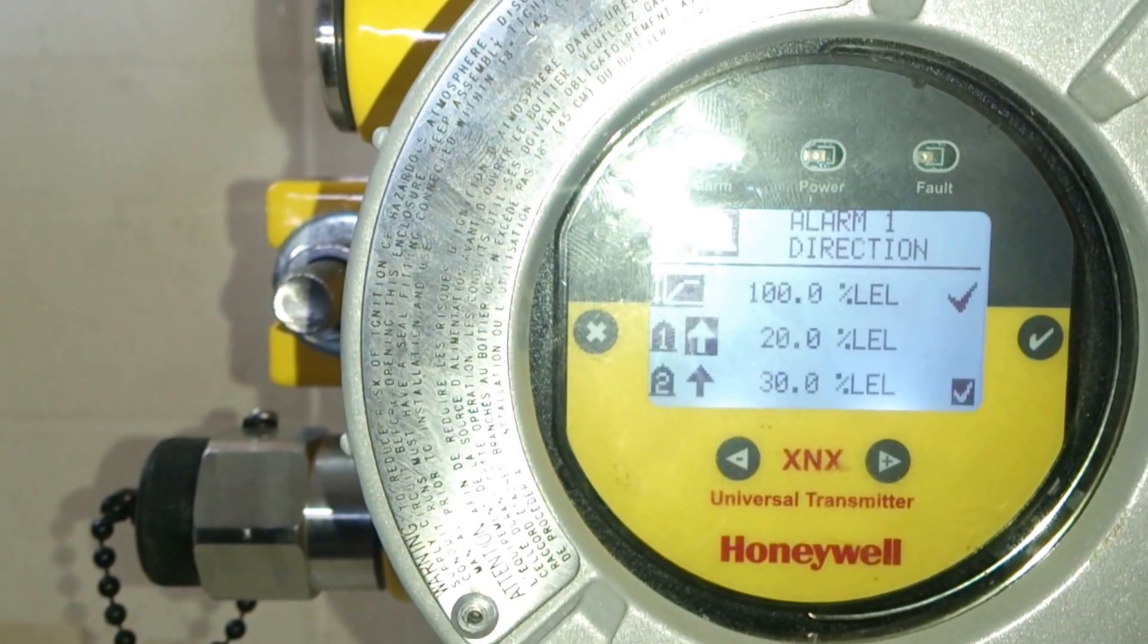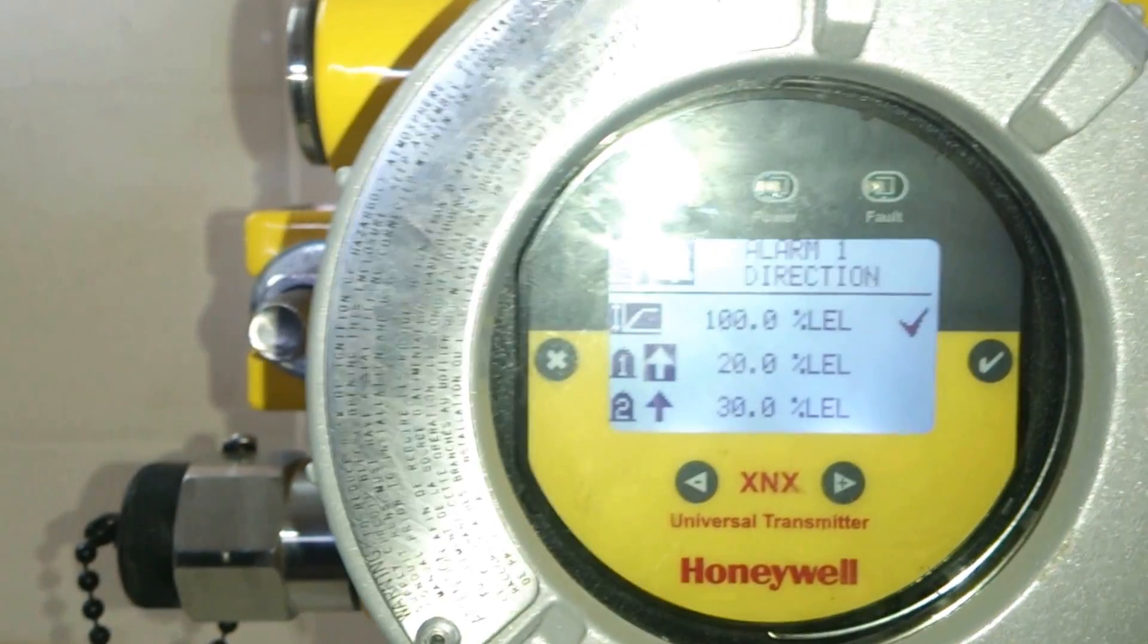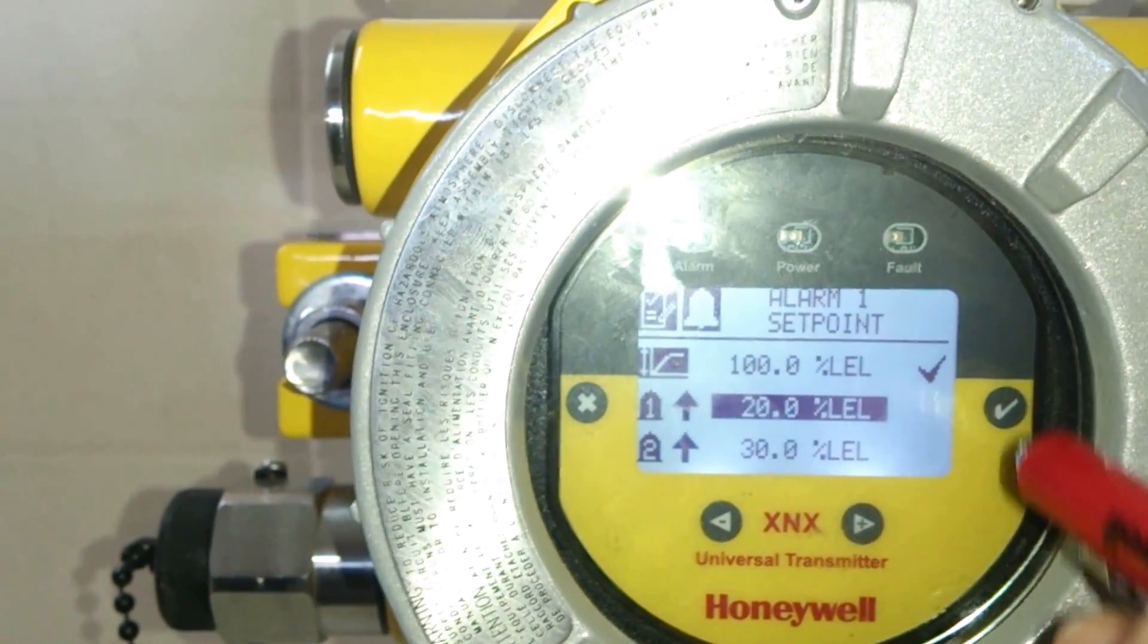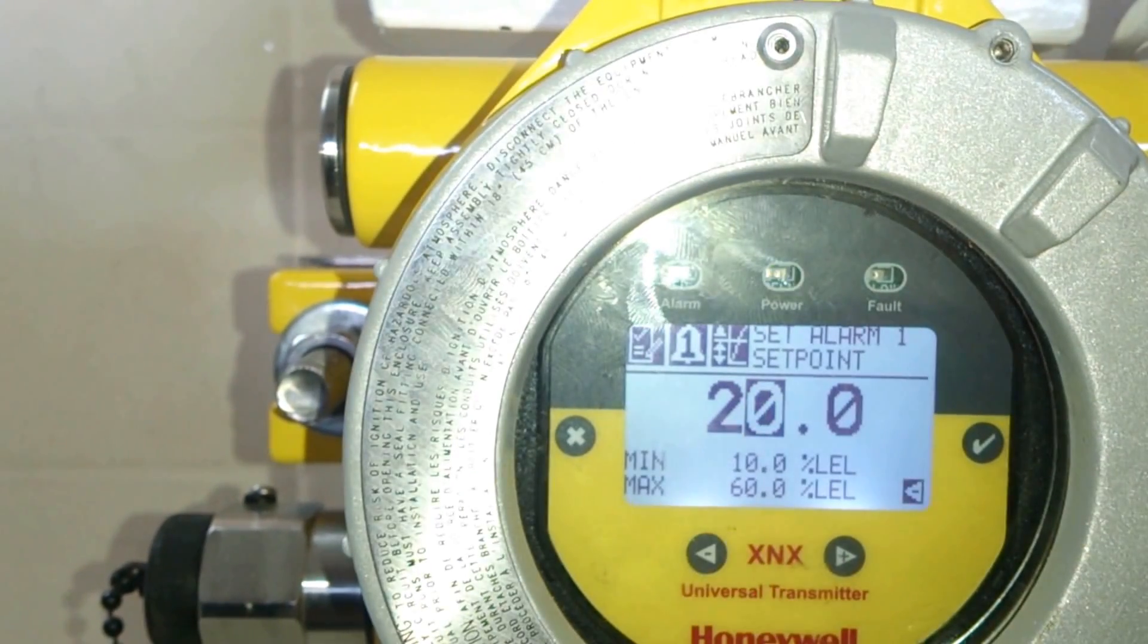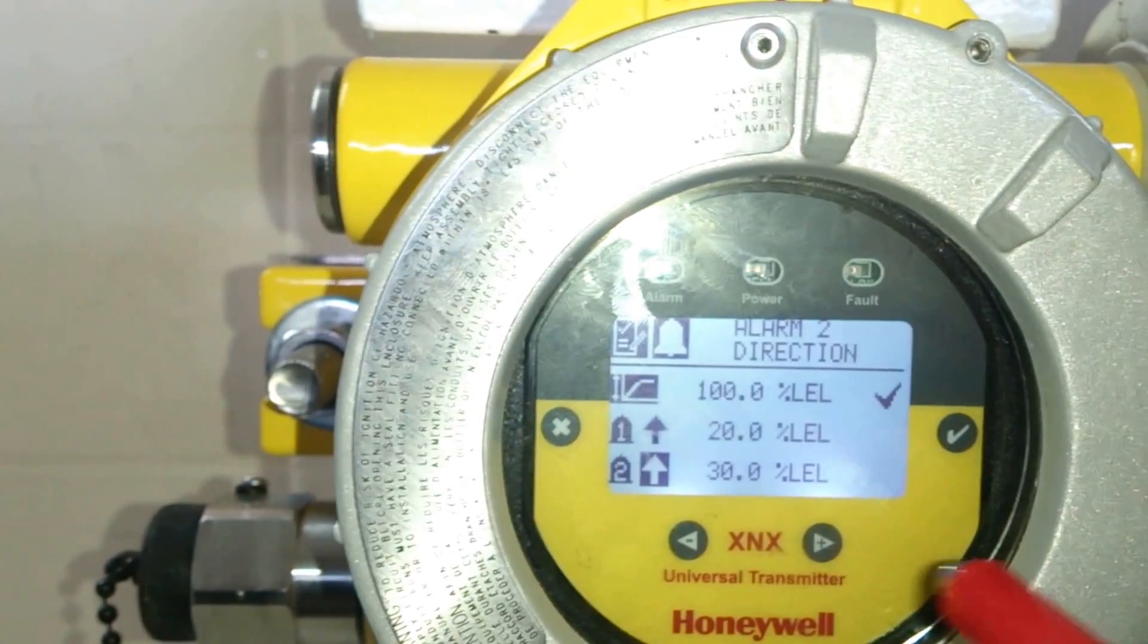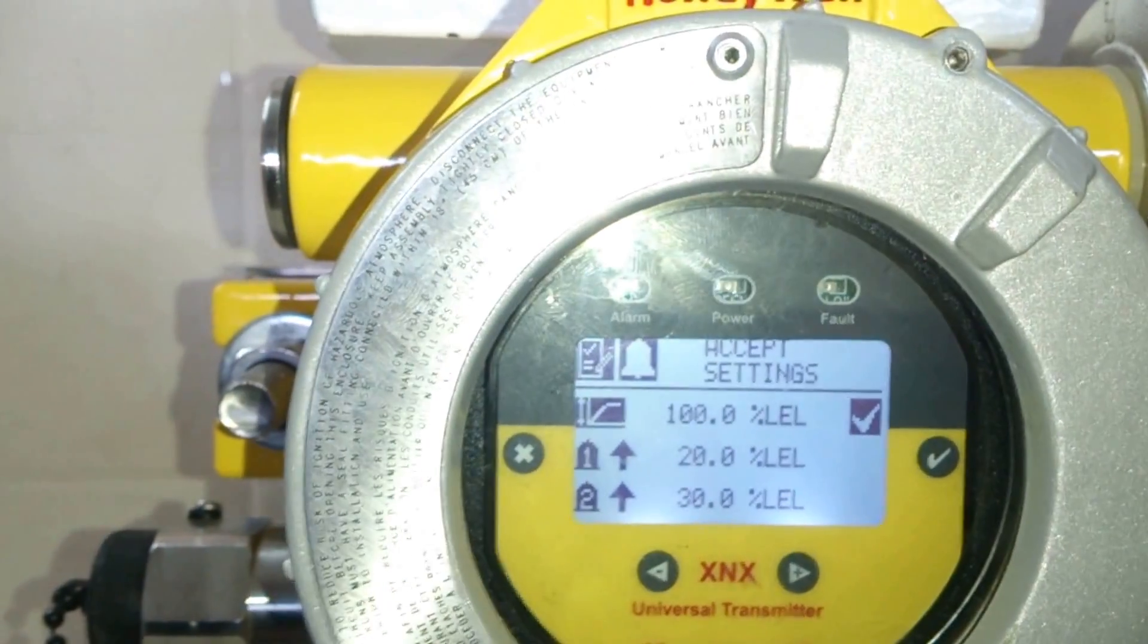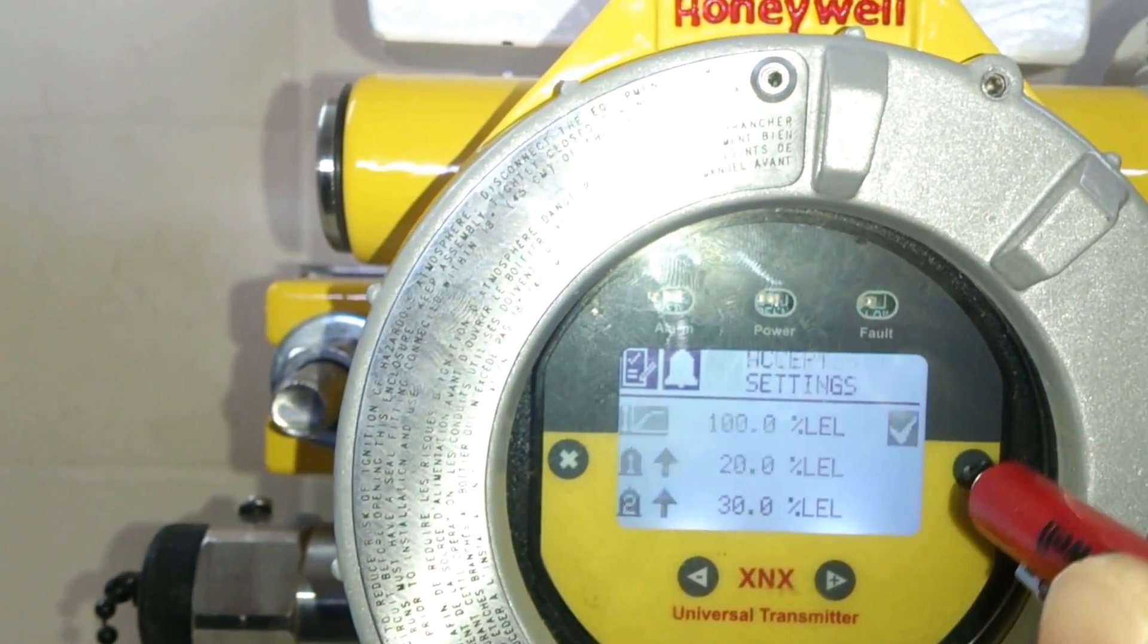Next is range and alarms. Under range and alarms we have the fullest value, that is the maximum value is 100% LEL. Alarm 1 and 2 can be set according to our criteria. It can be selected one at a time. For demonstration purpose alarm 1 is set at 20%. We select the option alarm 1 and make necessary changes. We move to the next alarm, select it, make necessary changes. Using the toggle key we move to the highest value, that is 100% LEL or the maximum value. And select it. And settings are accepted.